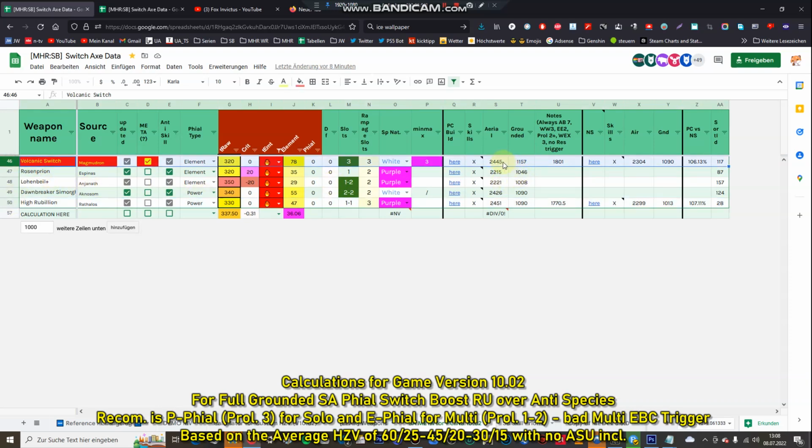And now a little bit about the morph, you can see here in comparison to the Rathalos switch axe. First of all, the worst fire switch axes are Espinas and Anjanath. Agnaktor is in the middle, so between them.